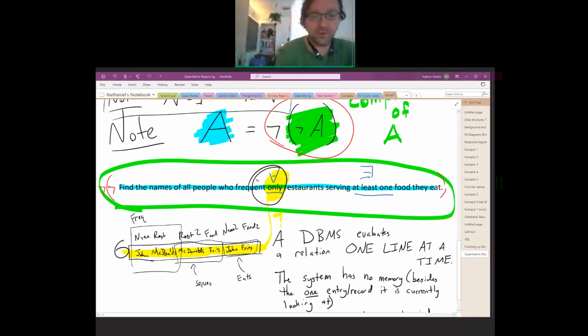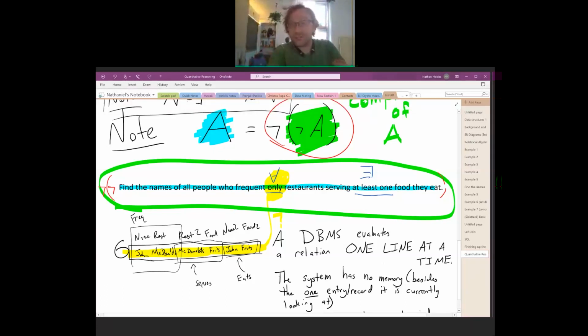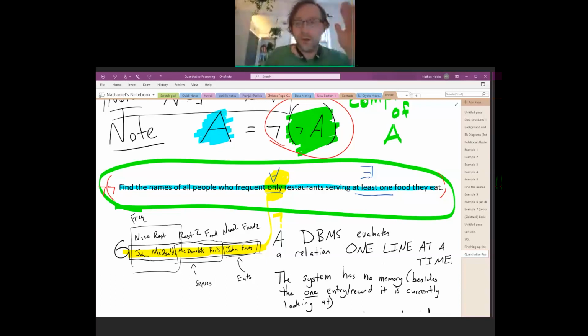So, the high-level view, we're going to find the names of all people. This takes a little bit of work and practice. And the point of this is for me to try to have it so that you can derive the query yourself. Okay? This class, I'm walking very slowly through this, and I'll leave you at the end of class with another one to work on.